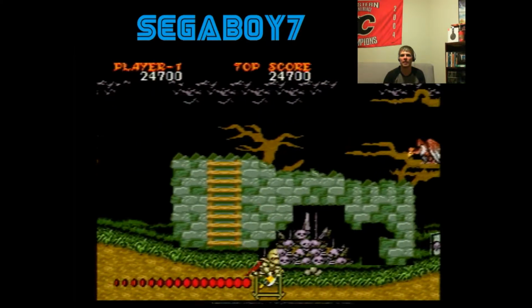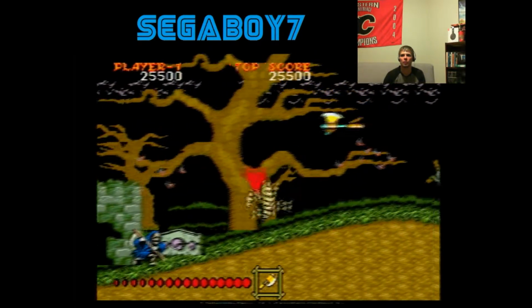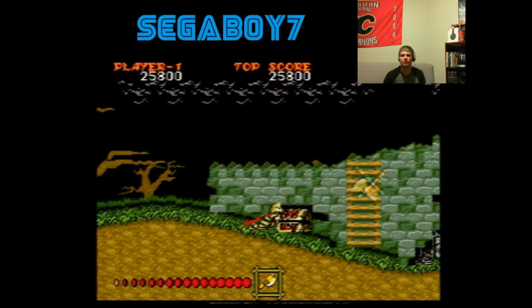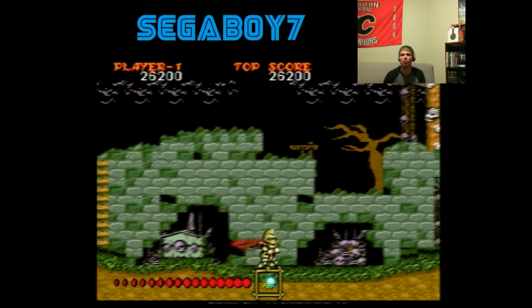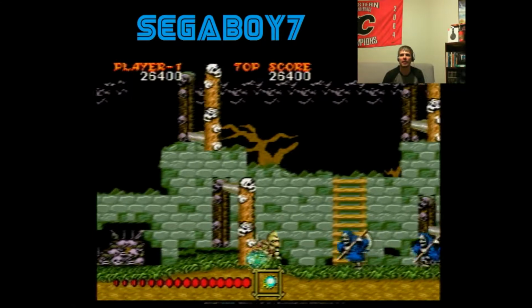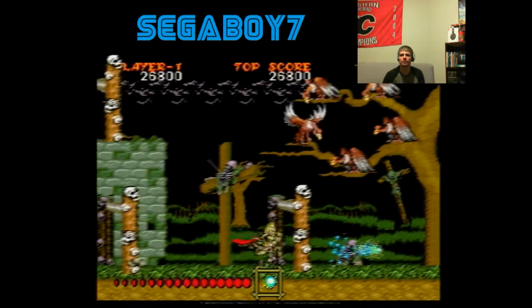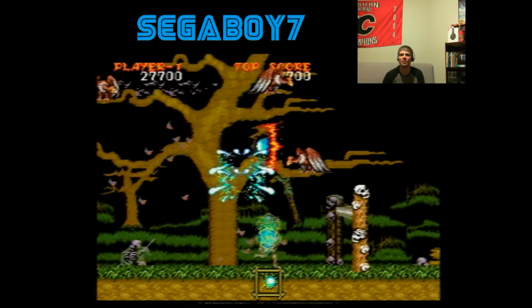Okay, so now I've got this. Ooh, that one almost snuck up on me. Goddess shows up, and bam. This thing takes out, like, everything in one hit. Well, except for bosses, but almost all the regular enemies. Ooh, that was super close. Oh, you son of a bitch.